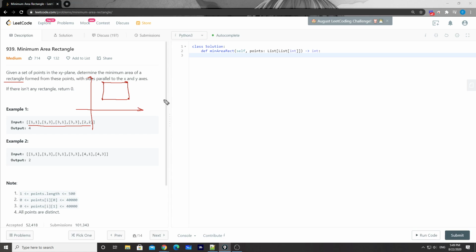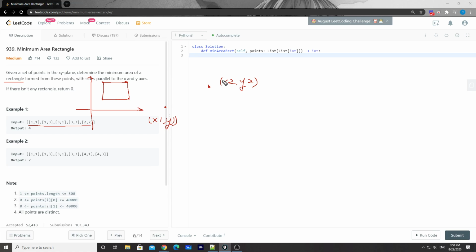The first way is, let's say for example you have 2 points here. With these 2 points, let's say this is x1, y1, and this one is x2, y2.